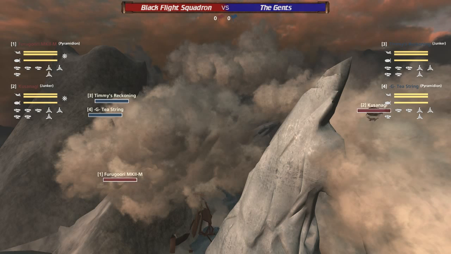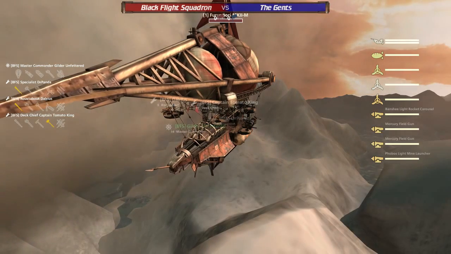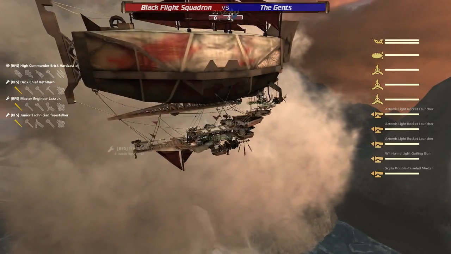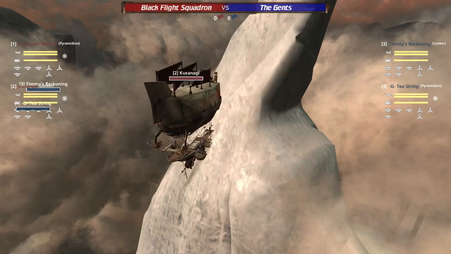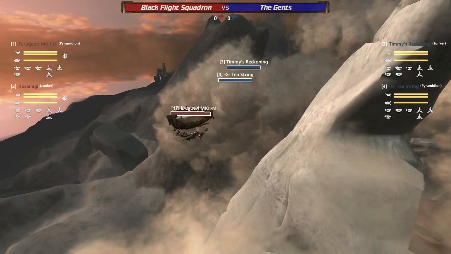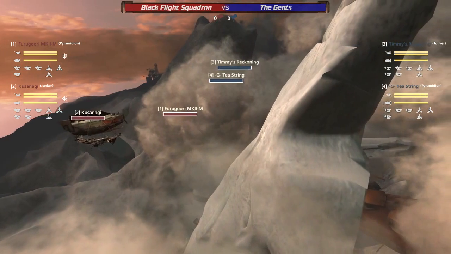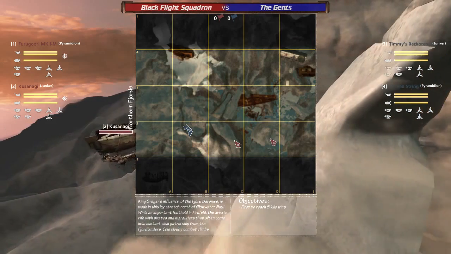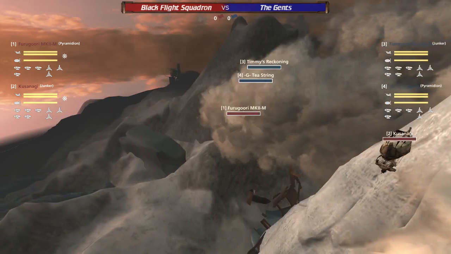They have that double merc on the Furigori as well, so they might just be quite content sitting on their own end. So we might have a little bit of sitting going on here. As soon as I don't think any of those spots are going to be happening, because they're sitting on opposite sides of this mountain, completely out of vision of each other, and I don't think there's any flares on any of these ships, right? No, there is not.